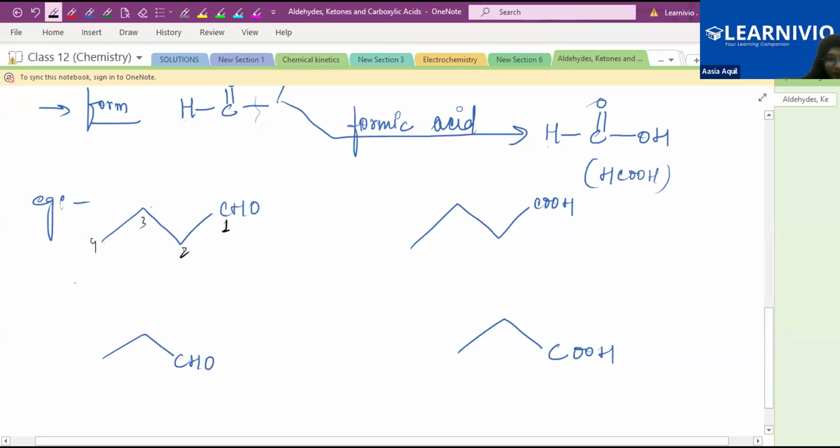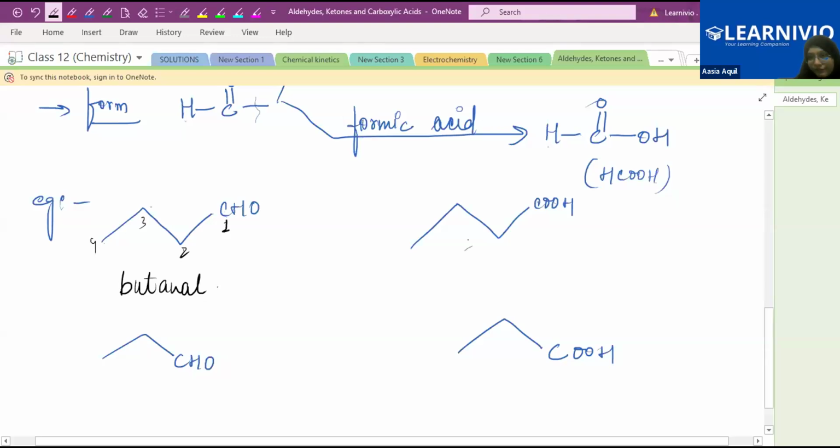So what will be the name of this? It's a butane. Okay, it's a butane. So what will be the name for this is aldehyde and this is the butane. So what we will write, butane. Okay, what is this? This is your butane plus aldehyde. So for aldehyde, we just use the suffix al. Al is used for the aldehyde. So that's why, what is the name of this? This is your butanal. Butanal.